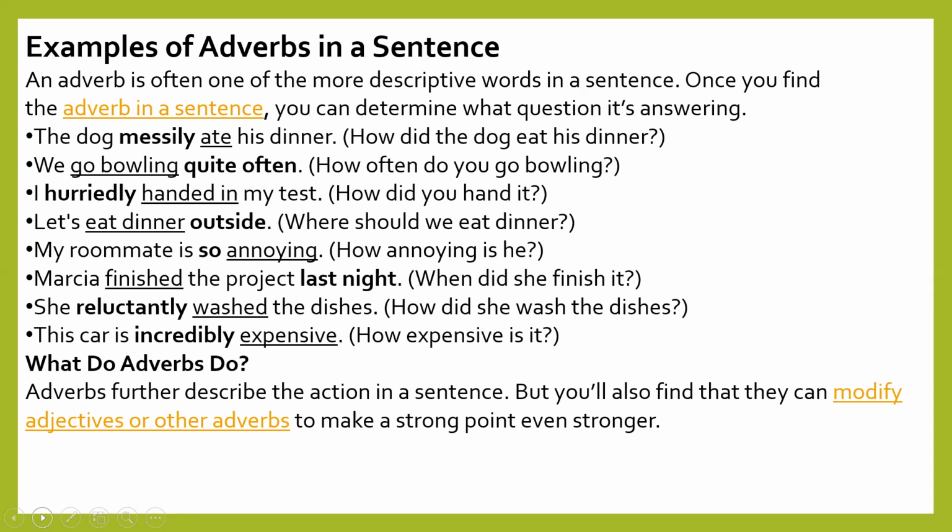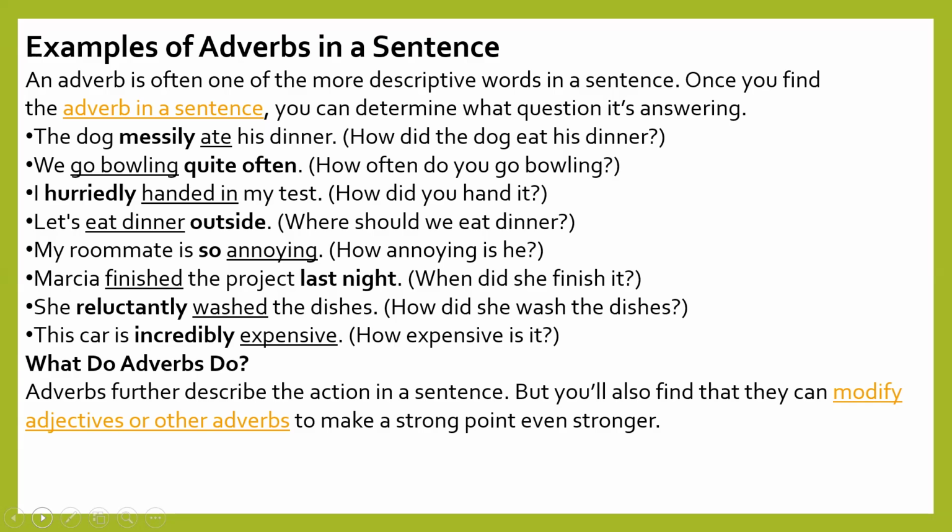So in all these examples, for the first, the dog messily ate his dinner, you can ask the question: how did the dog eat his dinner? How. We go bowling quite often: how often do you go bowling? I hurriedly handed in my test: how did you hand it in? This question should arise. Let's eat dinner outside: where should we eat dinner?